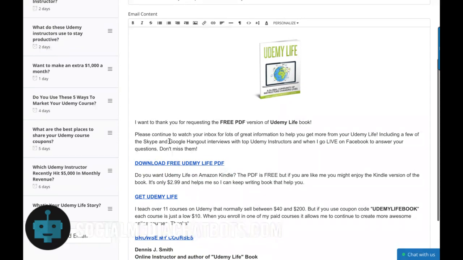I use something called Zapier, and it is at zapier.com, that's Z-A-P-I-E-R, and you create what's called a zap. And here's what they look like right here. So this is one that I created for that, and if I wanted to edit that, there's two things.